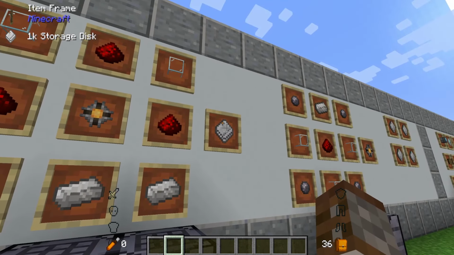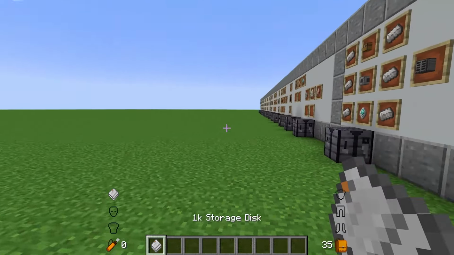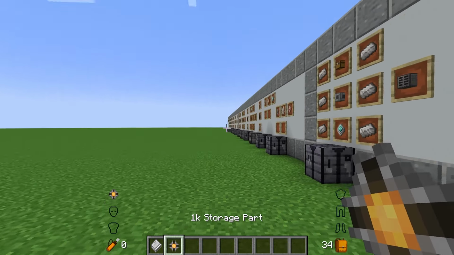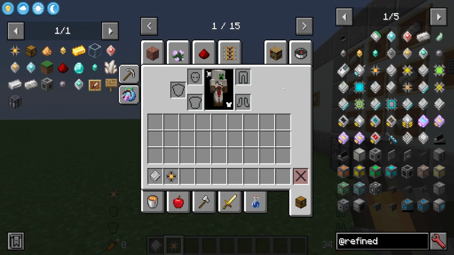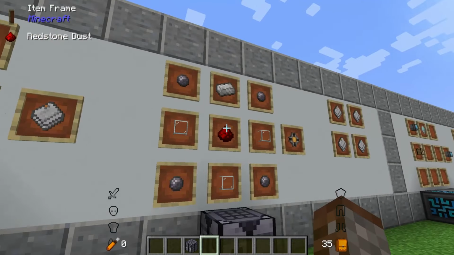If I get myself here one of these 1K storage disks, I can hold shift and right click, and this will remove the storage part. Then inside your inventory or crafting table, you would just add the two back together, and this would make your housings.